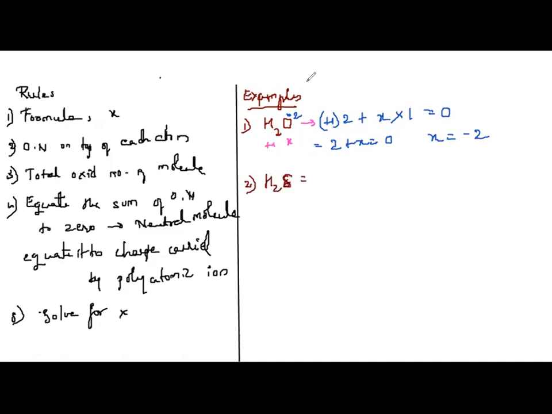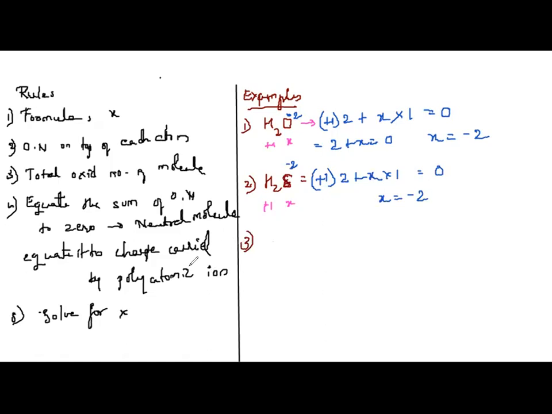H2S. Okay, I want to find the oxidation state of S. So I will keep it as X. And here, what is hydrogen? Since it is bonded to a non-metal, it is +1. So solve it out. So how do we solve? +1 into 2 atoms plus X into 1, correct? So how much is it equated to? 0. So again, 2 plus X, therefore X will be equal to what? -2. So the oxidation state of sulfur is what? It is -2. Getting my point? This is how we solve.